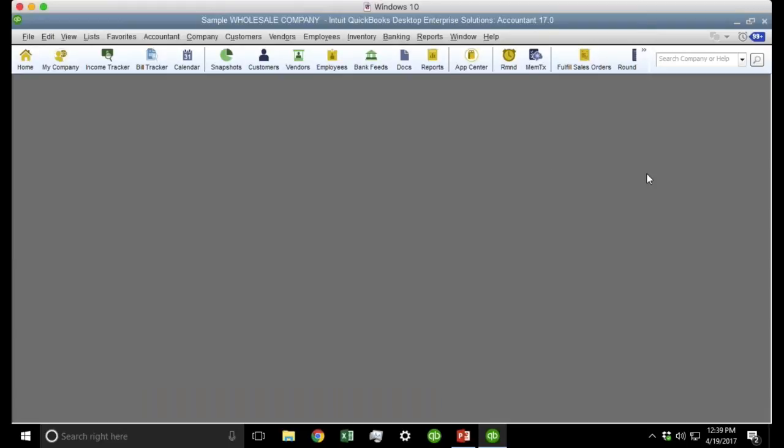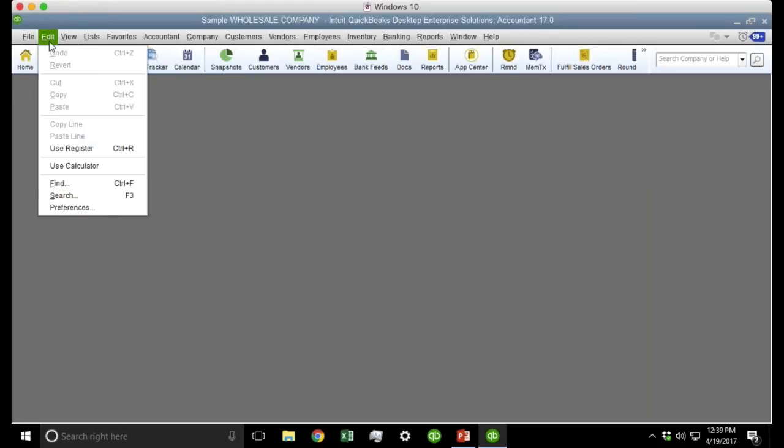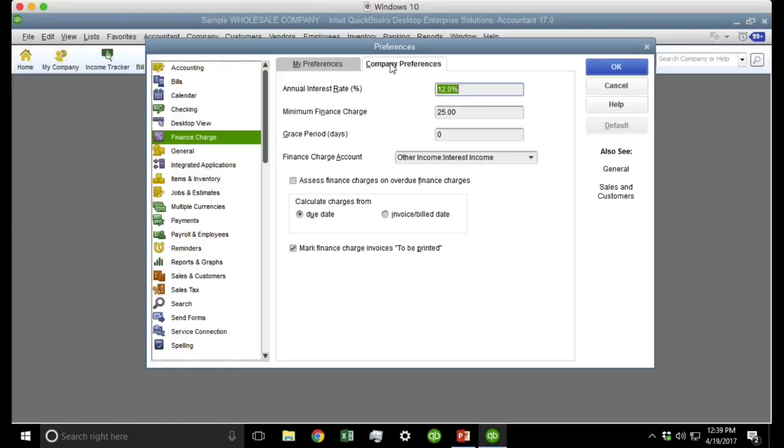I have a lot of clients that don't charge finance charges based on percentage. They charge just a flat amount. They just charge, look, if your invoice is late more than 30 days, I'll charge you $50. That's it. So the way you would do that is just go to edit preferences, go to finance charge. On the annual interest rate, put 0 because we don't charge an interest rate. And on the minimum, we'll put 50. And then we'll put a grace period of 30 and then make sure that all of our invoices are due in 30 days. And then at that point, it will start calculating from that due date.